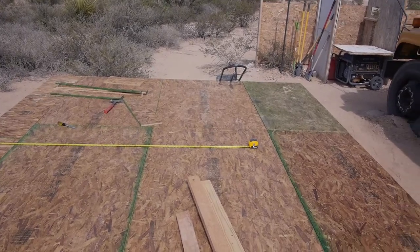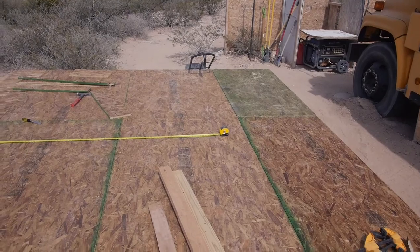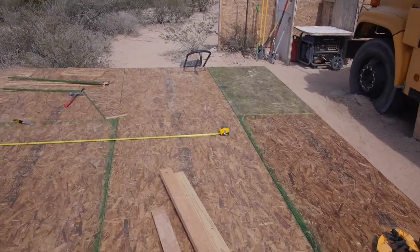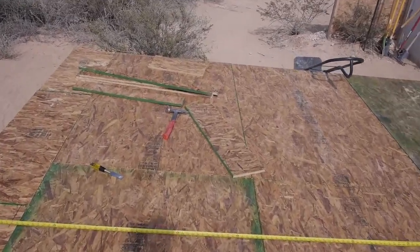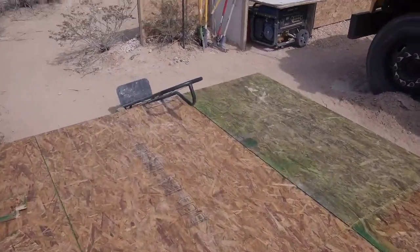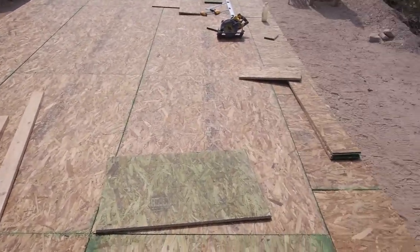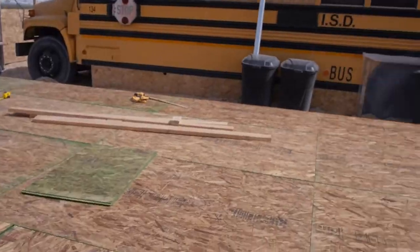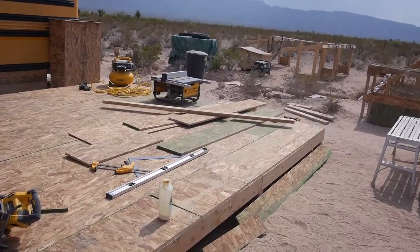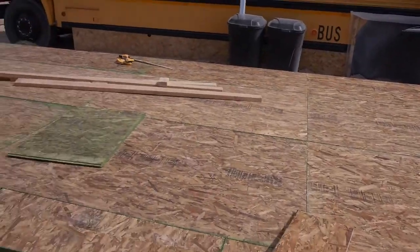2x6s and single subfloor. The stuff I read talked about doubling up the subfloor and probably going 2x8s or 2x12s. But I figured, okay, it's only a 12-foot span. I went 12 inches on center, and it's only going to be me and a whole bunch of stuff, so it's not going to be much dynamic load. Cool. That feels pretty good, though. One more step closer.